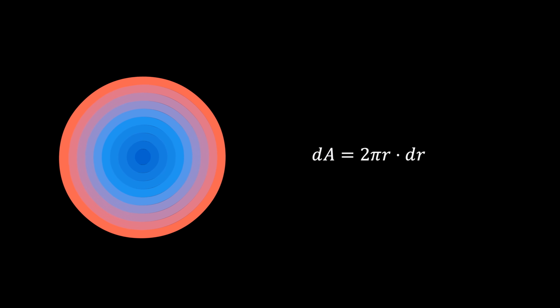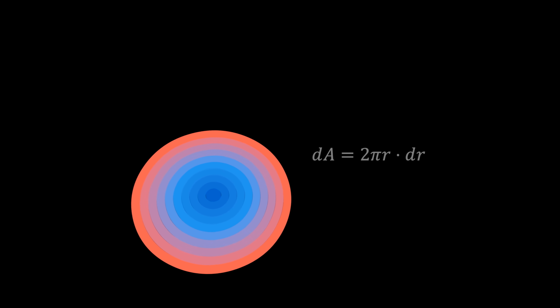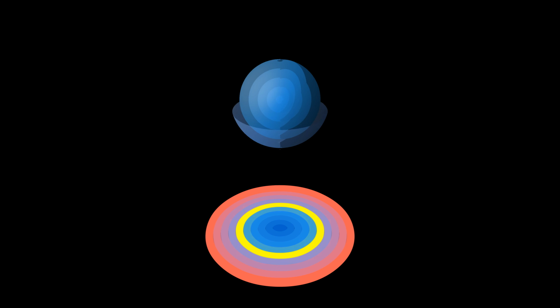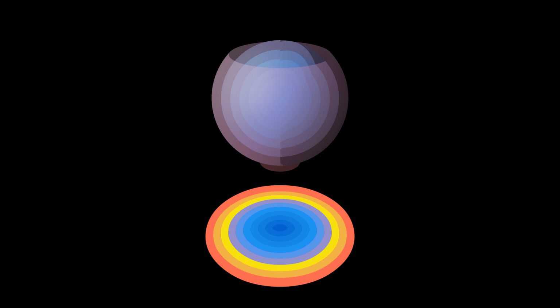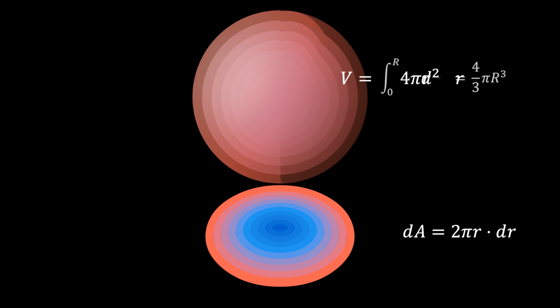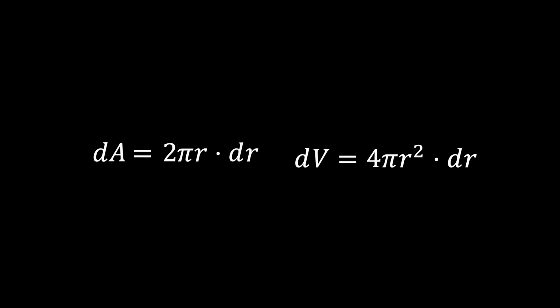Remember that this circle is just the 2D projection of the sphere in 3D. And in the same way, these concentric rings represent the 2D projections of the concentric spherical shells. Now, for a sphere of radius r, its volume element dV is analogous to dA. In the case of dV, the formula would be the product of the surface area of the sphere and its thickness dr. Again, if you want to compute the volume of the sphere, we integrate dV from r equals 0 to capital R. Let's hang on to dA and dV for a moment.